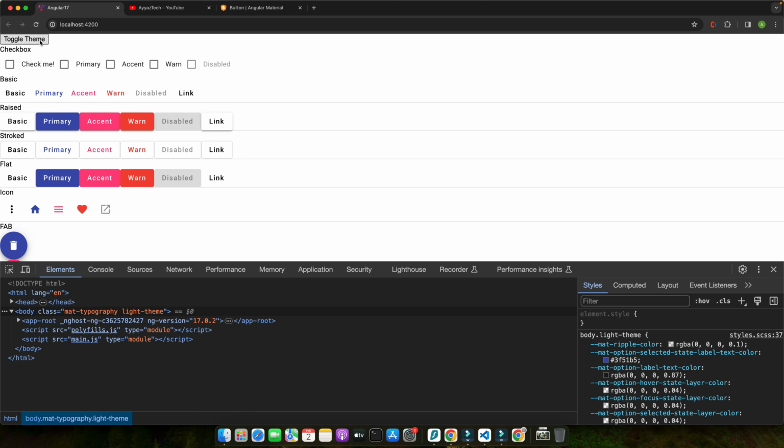We have covered a lot today, from the basics of setting up your Angular Material environment to the intricacies of customizing your theme and implementing dynamic theming. Remember, the power of theming lies not just in personalizing the appearance but also in enhancing accessibility and user experience. I encourage you to experiment with these theming capabilities, dive into creating custom themes, play with dynamic theming, and see how it transforms your application.